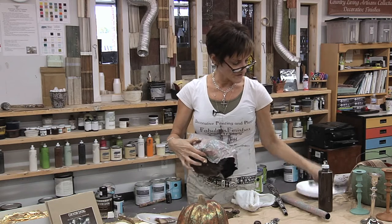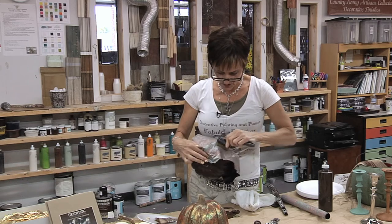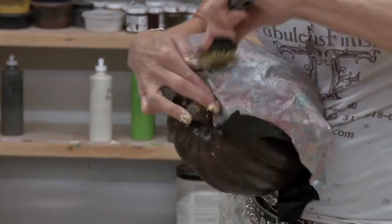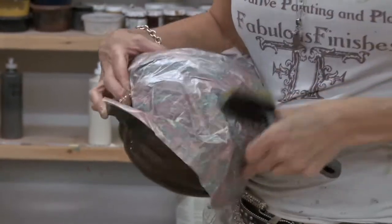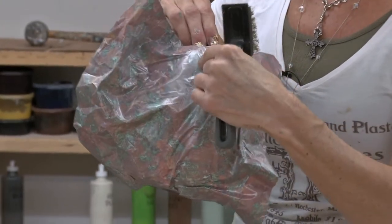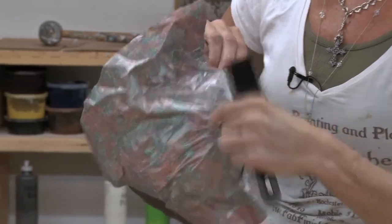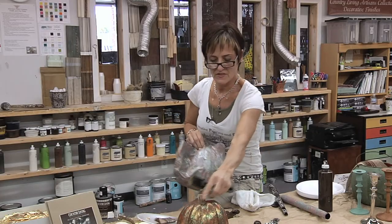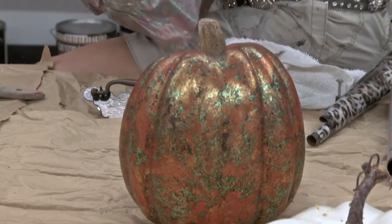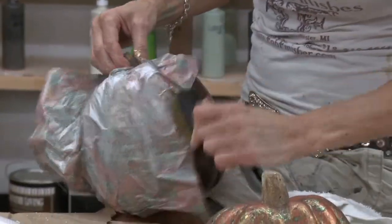Then you need to take a real coarse little scrubby brush, and what you do is a kind of transferring. You're kind of scrubbing around. You can tell when it's lifting because you can see that the backing is kind of whitish, like a wax paper, so you can see that it's probably already transferred and this part probably hasn't. I did this pumpkin yesterday and I had to work to get it into those little grooves of the pumpkin. But you just scrub it around.